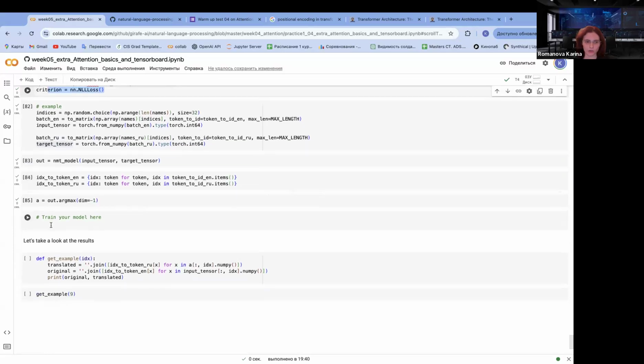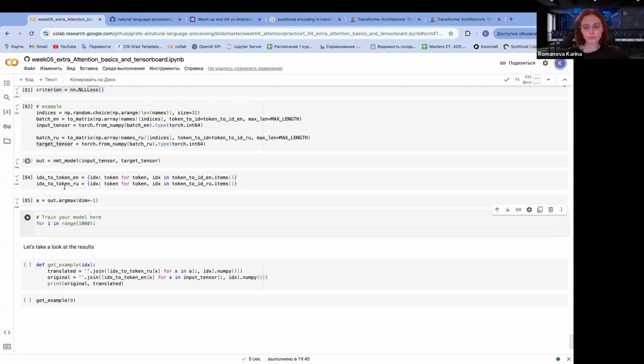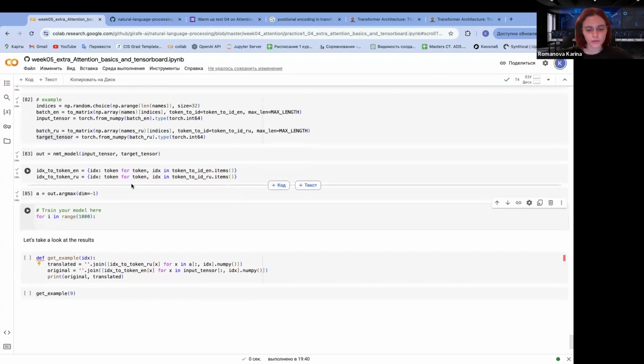Let's try to implement the training loop. Let it be 100 epochs.